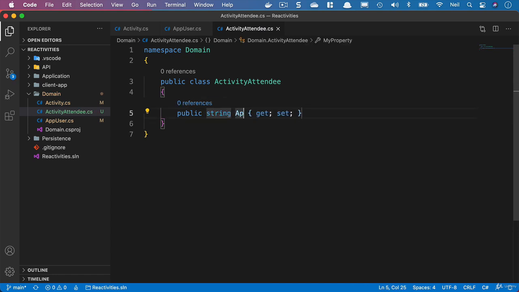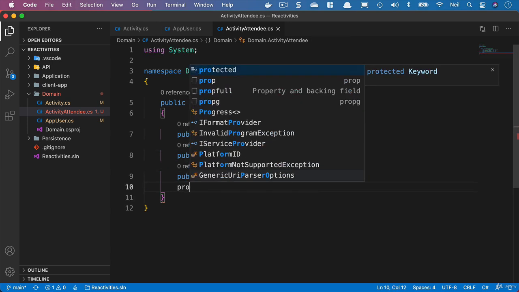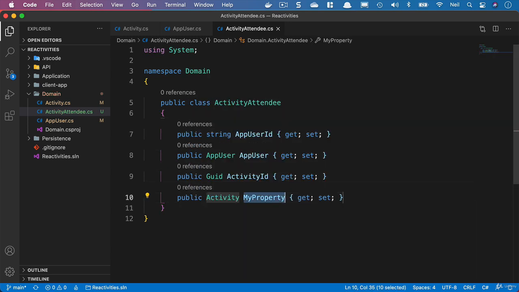So we're going to have a string of the AppUserId, and then we'll specify AppUser, and we'll just call it AppUser. We'll have a Guid that's going to represent the ActivityId, and we'll need to bring in System to make use of the Guid here. And then we'll say prop Activity and call it Activity.